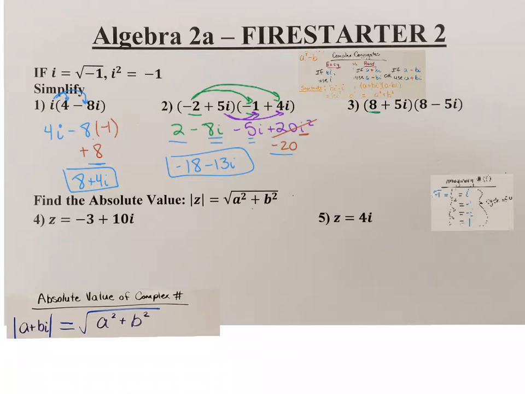So all I do is I take the first number and I square it. So I take 8 and I square it. Then I find the next number without i. Look, I don't even use i. And that's it. So I do 8 squared, which is 64, plus 25. So my final answer for that one, 89. Now, if you FOILed it or used the distributive property like I did number 2, you'll get the same answer.